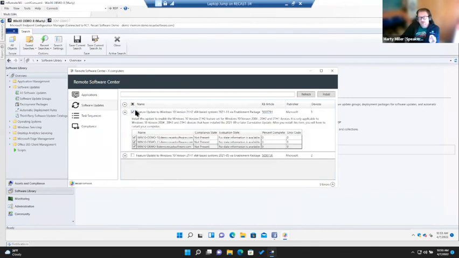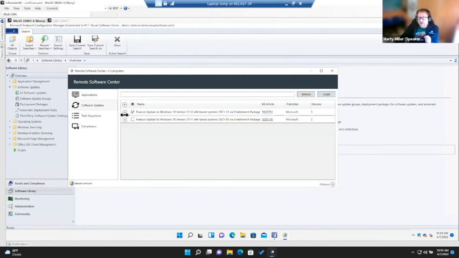So essentially you're telling it, let's do this feature update right now, and it is going to start doing the install. It is going to adhere to whatever the reboot policies are in your environment. So if you have it set that reboots will only happen at a maintenance window, it'll go ahead and start doing it, and then it will sit and wait until it hits a maintenance window, and then it will go ahead and reboot.